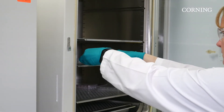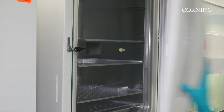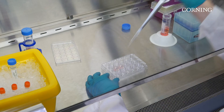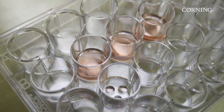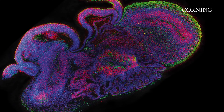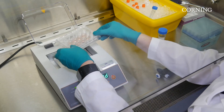Let the plate sit at room temperature for at least 5 minutes until the domes have gelled, then place the plate into the incubator. Domes should be incubated at 37 degrees Celsius for the Matrigel Matrix to polymerize. The length of time required will be dependent on the size of the domes, but typically 10 to 20 minutes is sufficient. After domes are fully polymerized, carefully add a growth cell culture medium, taking care not to disturb the Matrigel Matrix domes. Culture organoids according to your protocol, and take care during medium changes not to disrupt the domes.